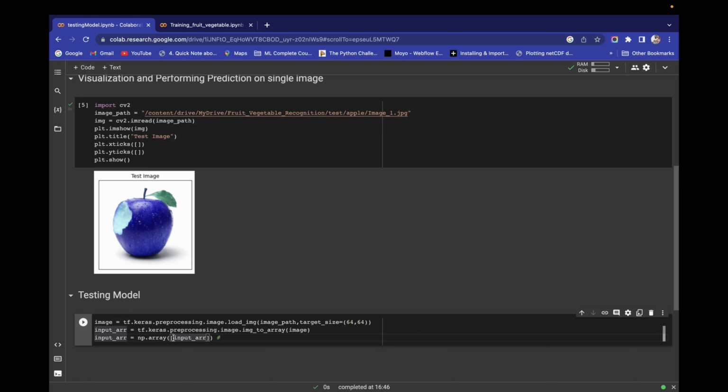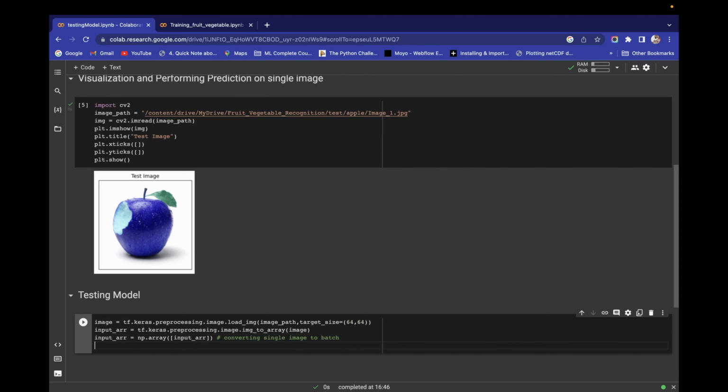That's why I am using this square bracket to convert this into a two-dimensional array. So right here we are converting a single image to a batch, because our model is trained on two-dimensional arrays, so we need to convert this input array into a two-dimensional array. Then only our model will do a prediction. So we have successfully converted this single image into a batch.